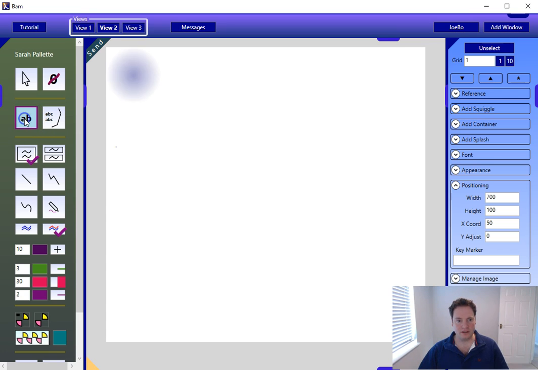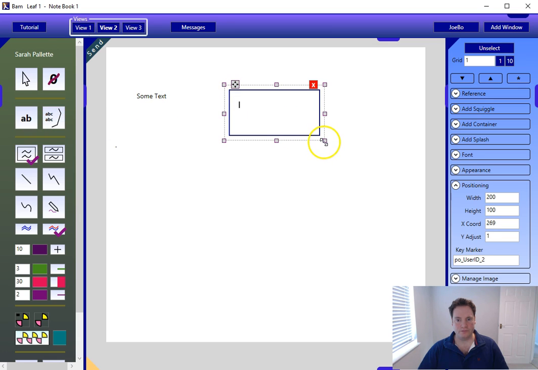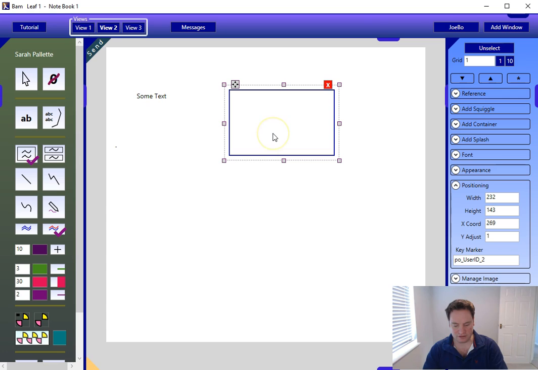So I'm going to click this. Now I have a panel I can write some text in. I click off and just have a plain piece of text. Whereas this one, if I click this Add Insert panel, it will come with a border. I can still add text. It has a border.